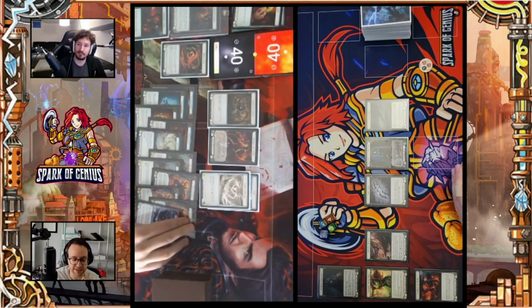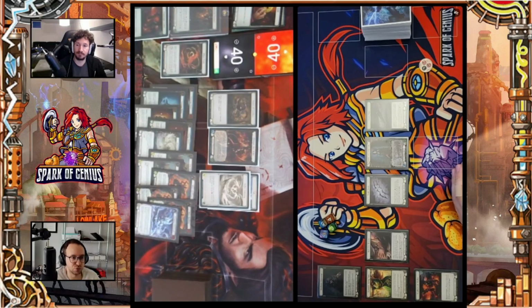And I did end up siding in the blues, Passing Mirage. The only thing I was really thinking about was whether I want to side in Passing Mirage or whether I want to side in some more aggressive tools. But Passing Mirage is really, really difficult for Azalea to get rid of. It's very sticky because Azalea doesn't really have a lot of go again.